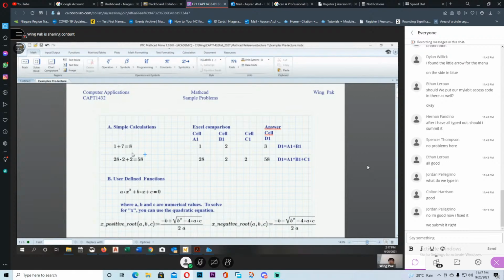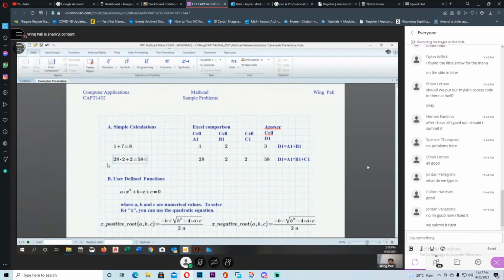Mathcad works using BEDMAS, right? So the order of operations still applies: brackets, exponents, division, multiplication, addition, followed by subtraction. Just as with regular math, those operations are performed in priority from high to low. In Excel, your guess is as good as mine what's going on in the cells, unless I click on that cell.